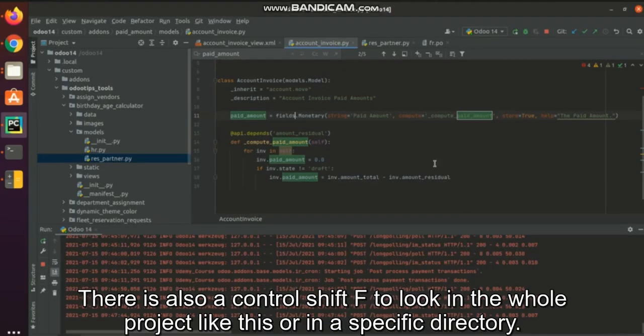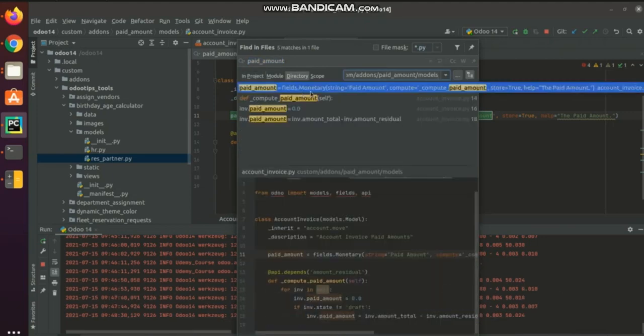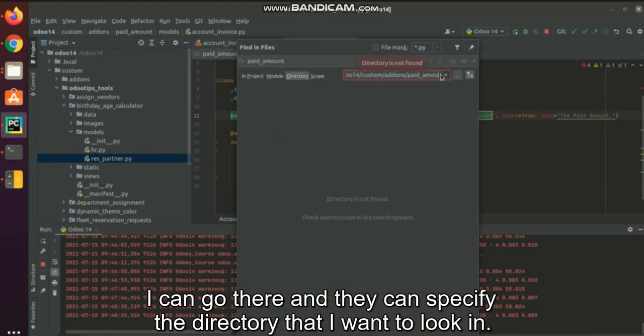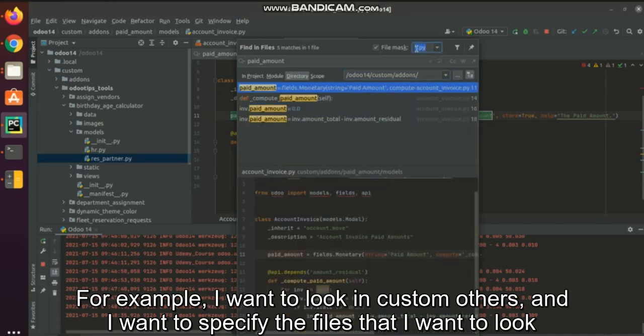There is also Control Shift F to look in the whole project like this, or in a specific directory. I can go there and I can specify the directory that I want to look in. For example, I want to look in custom add-ons and I want to specify the files that I want to look in.